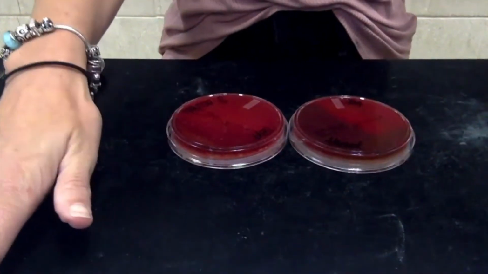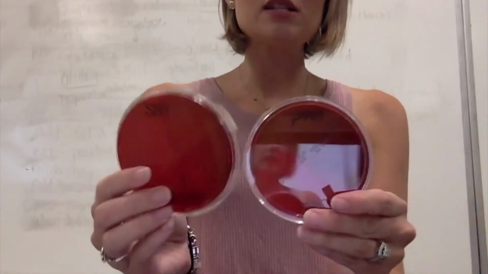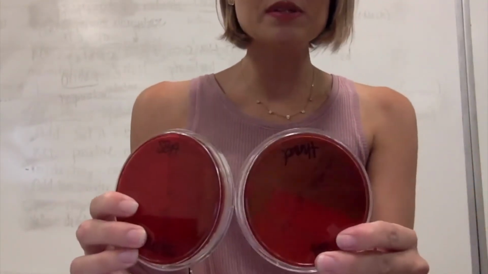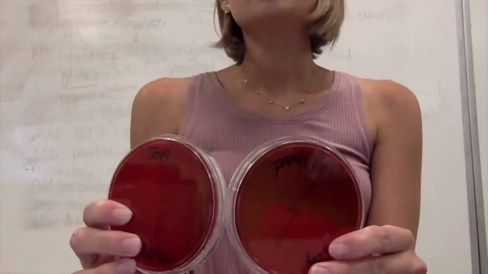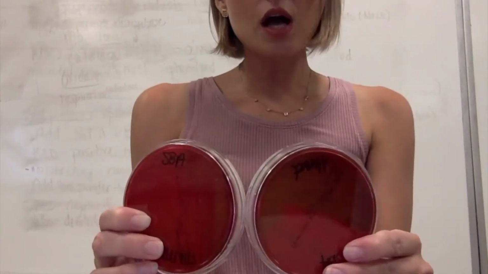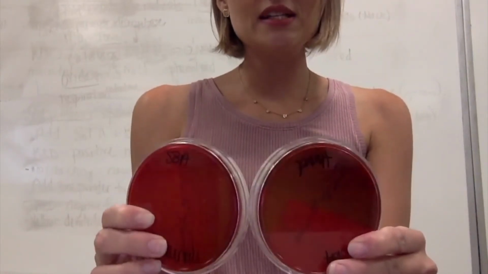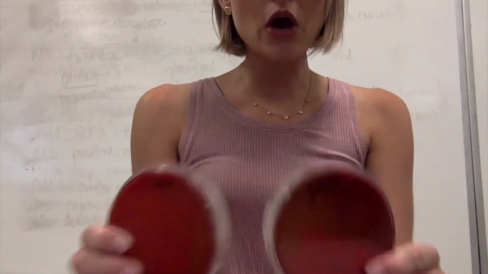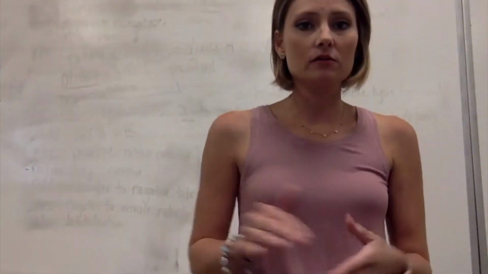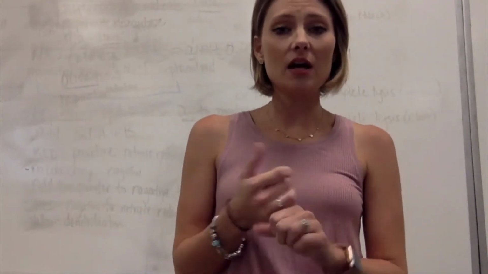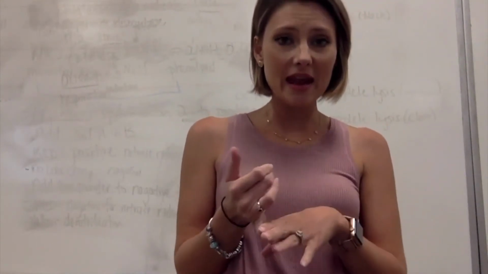That's our other type of plate. Here's our SBA plates. Remember, SBA stands for sheep's blood agar. Our substrate here is blood, and we are looking to see, can the bacteria eat the blood, yes or no? So, remember, there is no indicator here. You either get a halo of clearing, that's the bacteria ate the blood, that's beta hemolysis.